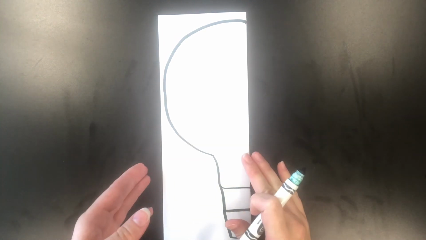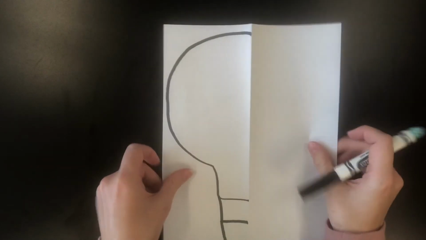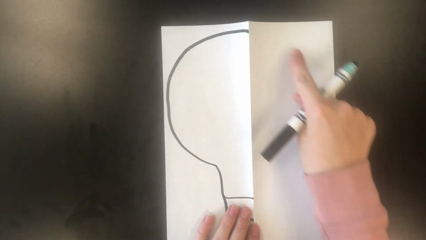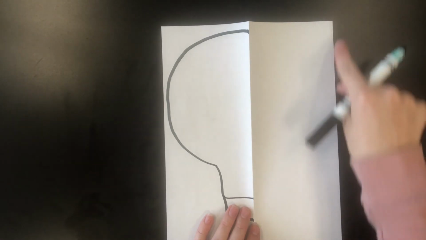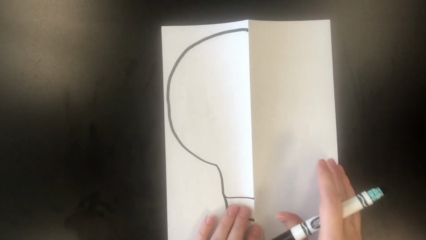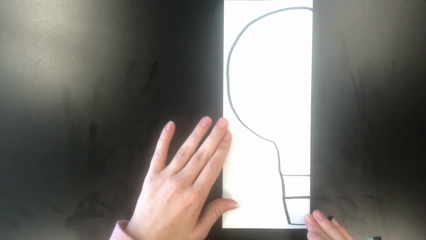So in order to check and see if you did this on the right part of the paper, open your paper up and see if you're ready to put the other half of the balloon on the other side of the paper. If your balloon is over here and you're not going to be able to draw anymore, then you need to get another piece of paper and try it again. So we're not going to do the other half just yet. We're going to finish decorating this part first.